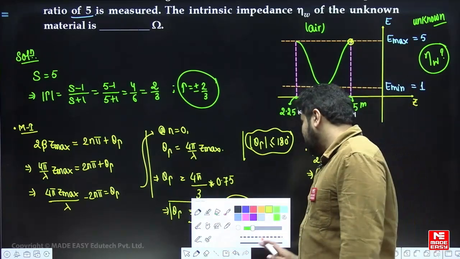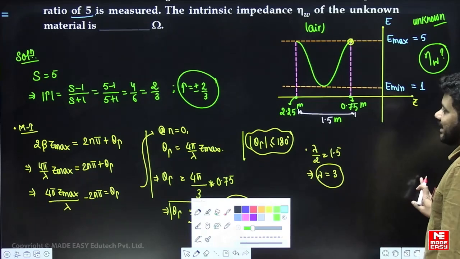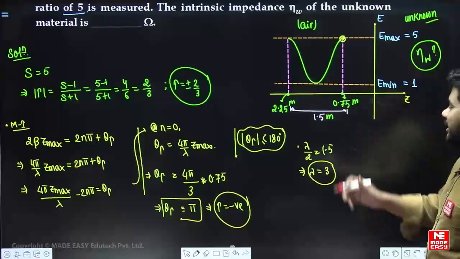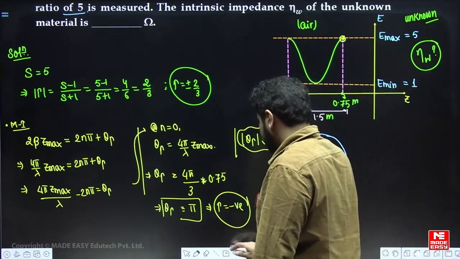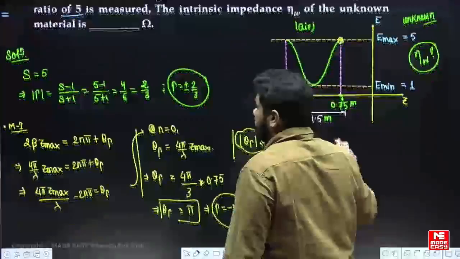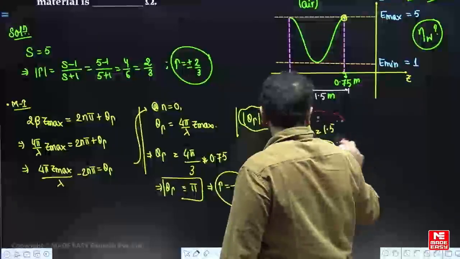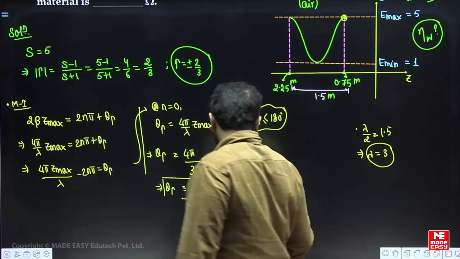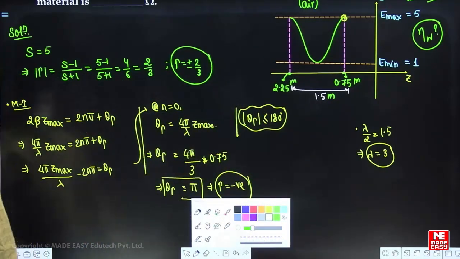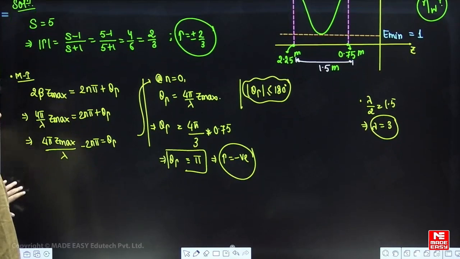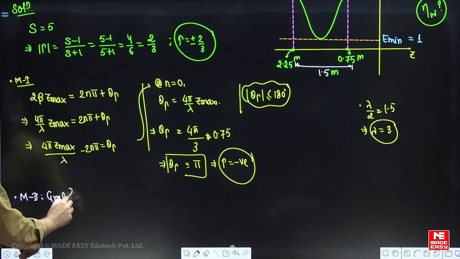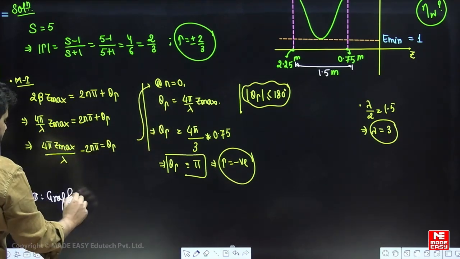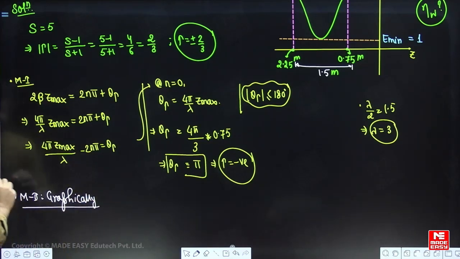Let us go for one more method where we can solve graphically whether gamma should be negative or positive. So let me, one second. Fine. Let us go for method number 2. I hope things are clear till here, everyone. Okay, so next, method number 2. I will solve it graphically, that means without going for this much calculation, directly we can see what the value of gamma should be.